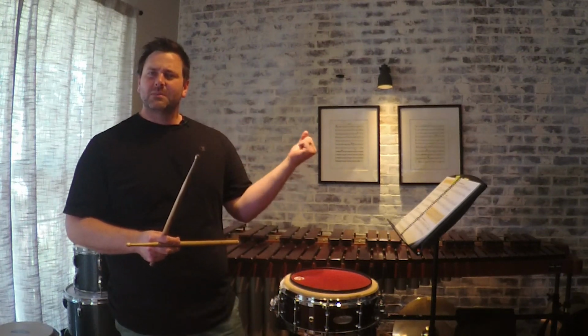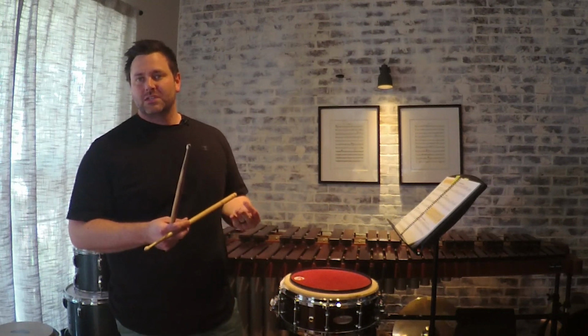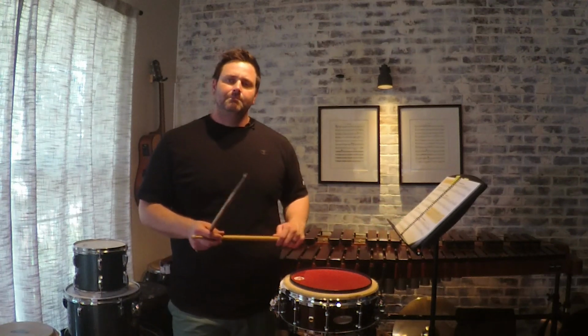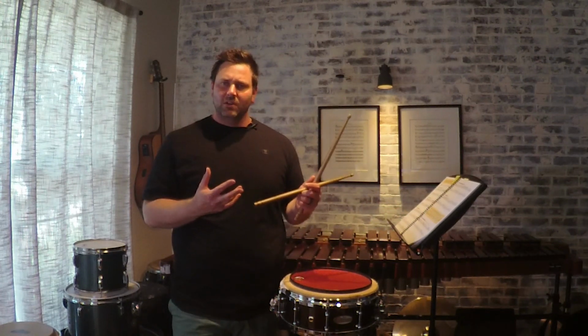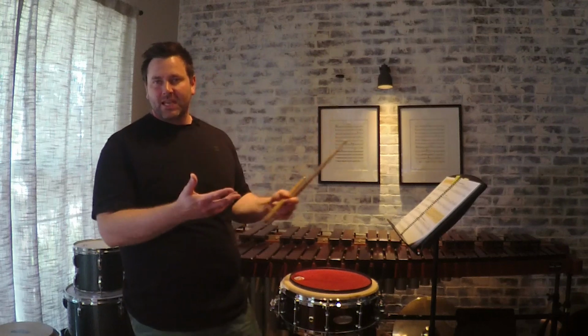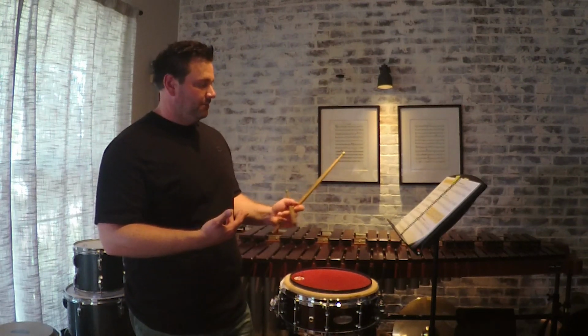But again, like we talked about in the previous pieces that we've done on this page, it's so important to make sure that you're comfortable with those elements before you try to put them into the music. Otherwise, when you try to do it in context, it's so much to think about all at once that the chances of success are pretty low. So you want to make sure that you pull those things out, practice them individually, and make them really, really comfortable before we start piecing it together.